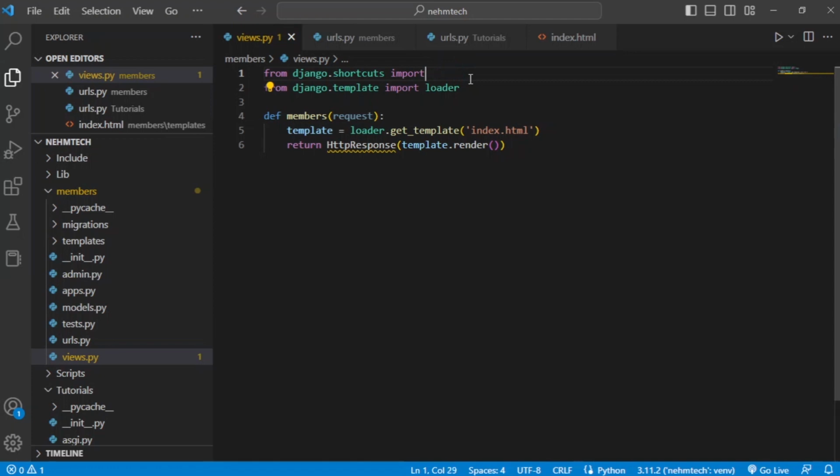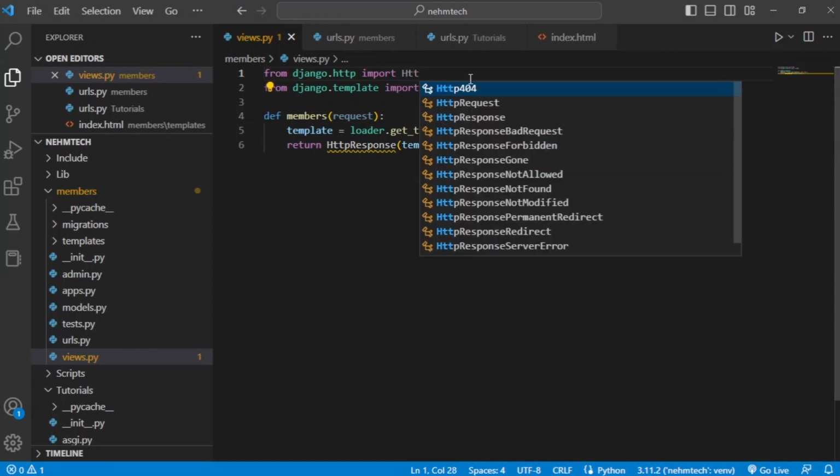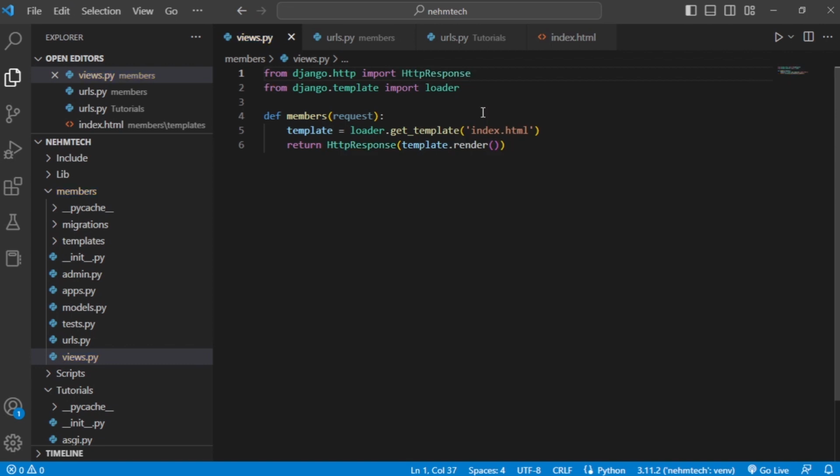So here I'm going to remove these shortcuts and replace with from django.http import HttpResponse, like this, for it to work very well. So guys, I basically changed that setting to be able to work with more complicated stuff, other than just that name tag is awesome, the default text.